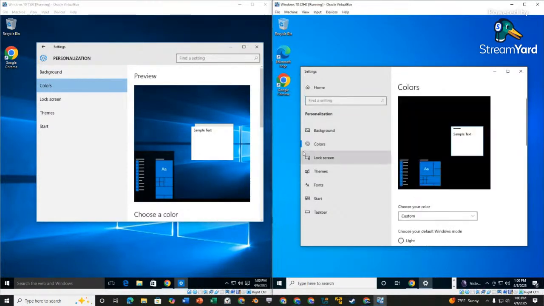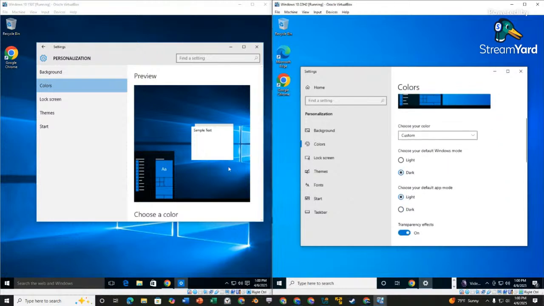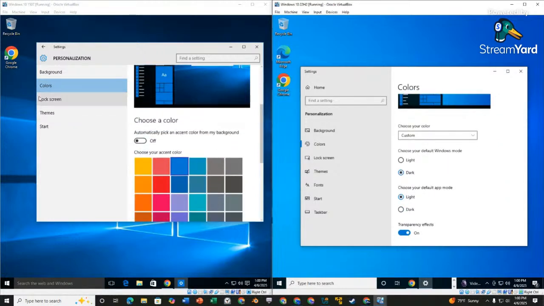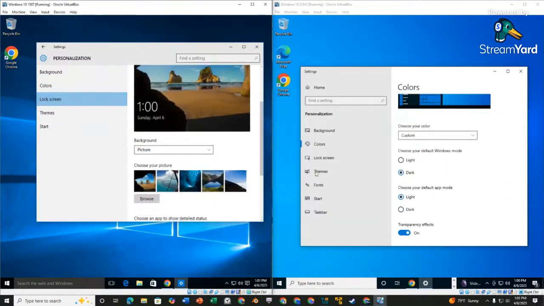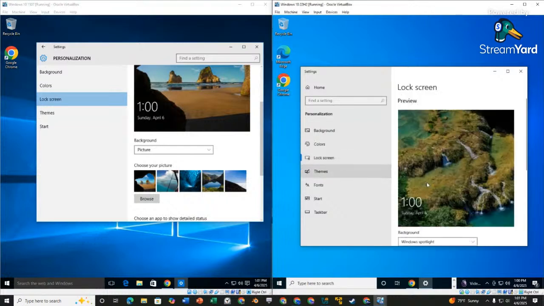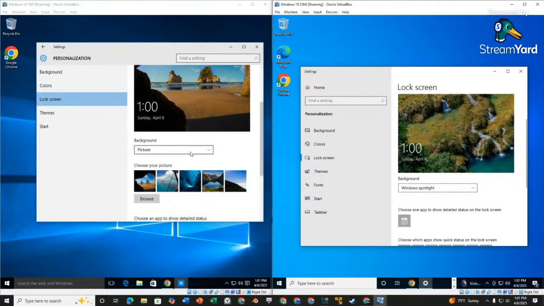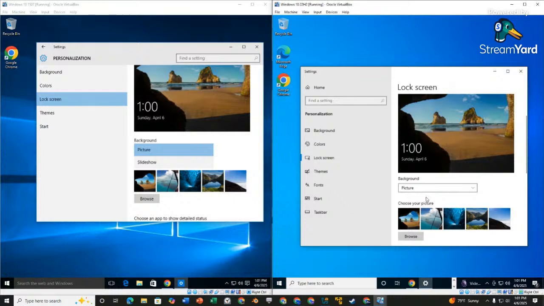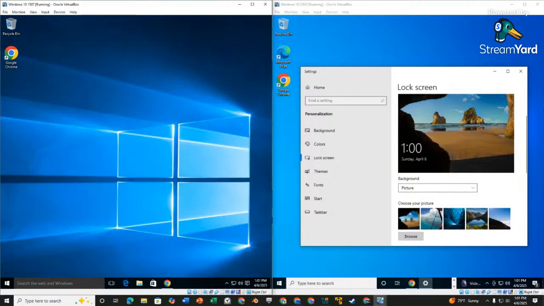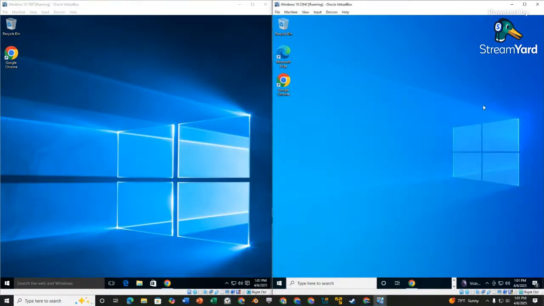The colors are the same, except with the view, the default apps and the lock screen, which tells me it's much different. As you can see, we have the following things on the screen. We have Windows Spotlight, Picture, and Slideshow. For me, I'm going to pick Picture, and I will set this as Picture. I will change the wallpapers to different things. I will show you them in a minute when we do this process.